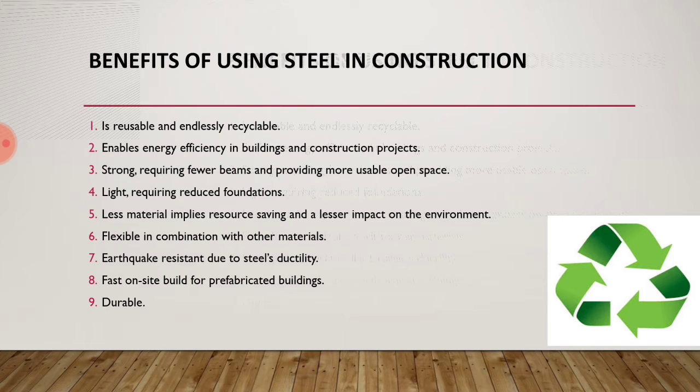So, as we mentioned, steel is very strong in both tensile and flexural strength, and therefore, as opposed to using another material, we require fewer beams or columns in order to take up that amount of load. So it allows for a wider usable open space, which is a great aspect to look into.